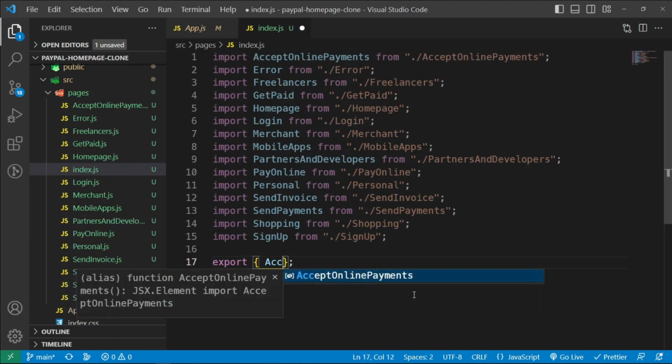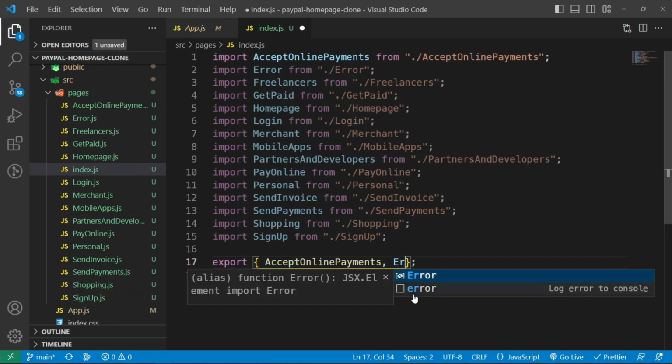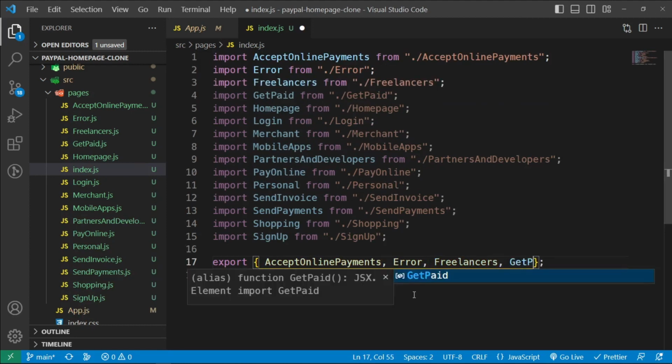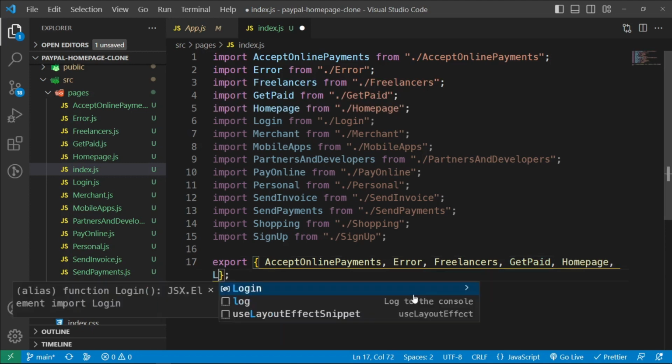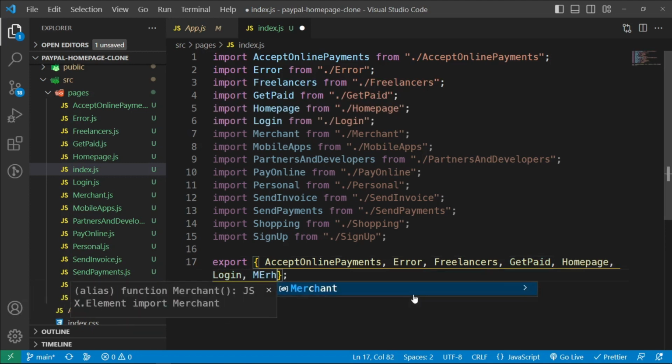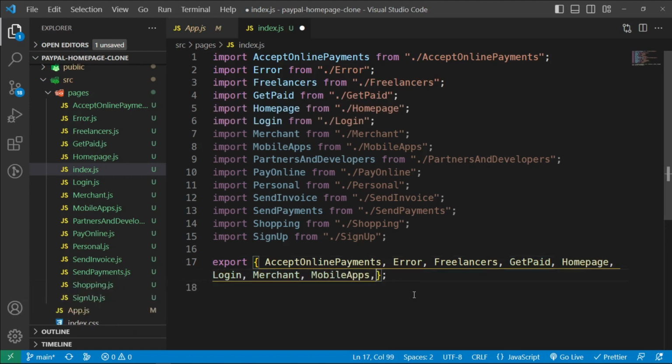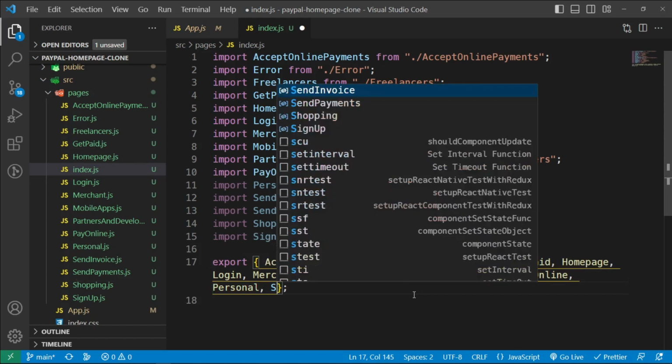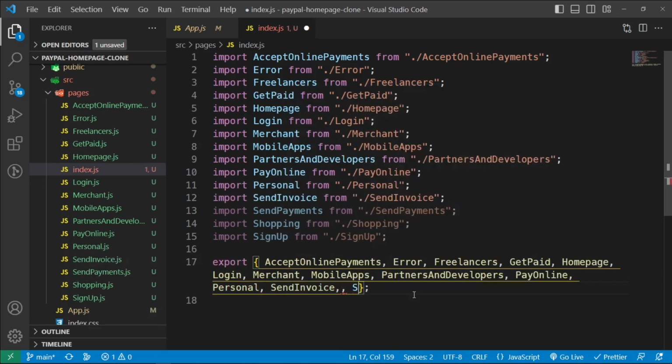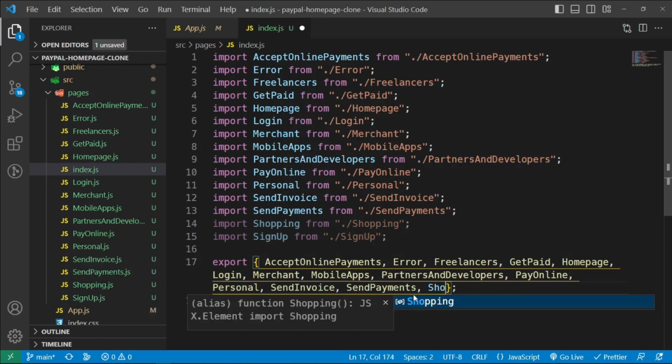So export accept online payments, and then error, and then freelancers, and then get paid, and then homepage, and then login, and then merchant, and then mobile apps, and then partners and developers, and pay online, and personal, and send invoice, and send payments, and shopping, and then sign up.